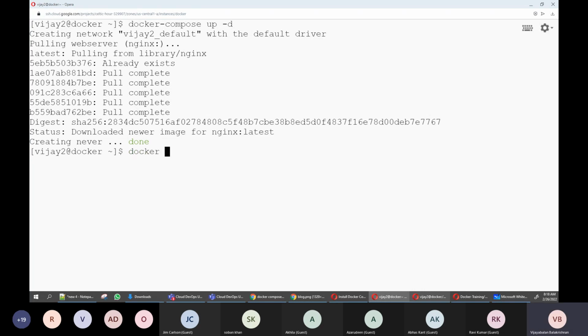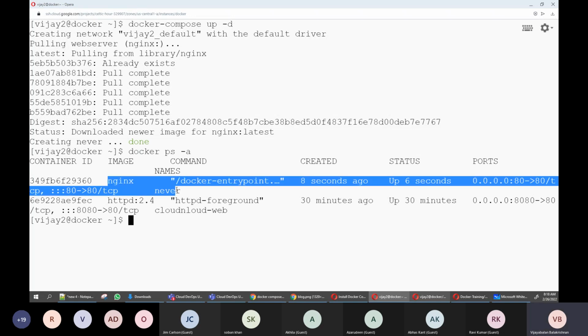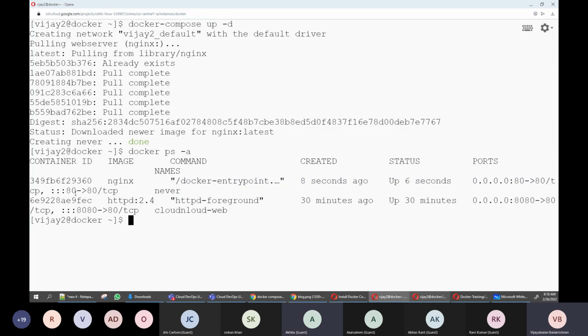So now you are seeing docker ps -a. See here, the Nginx got created, Shravani. So port 80. If you are planning to use Jenkins, it's really straightforward. You no need to install or configure.